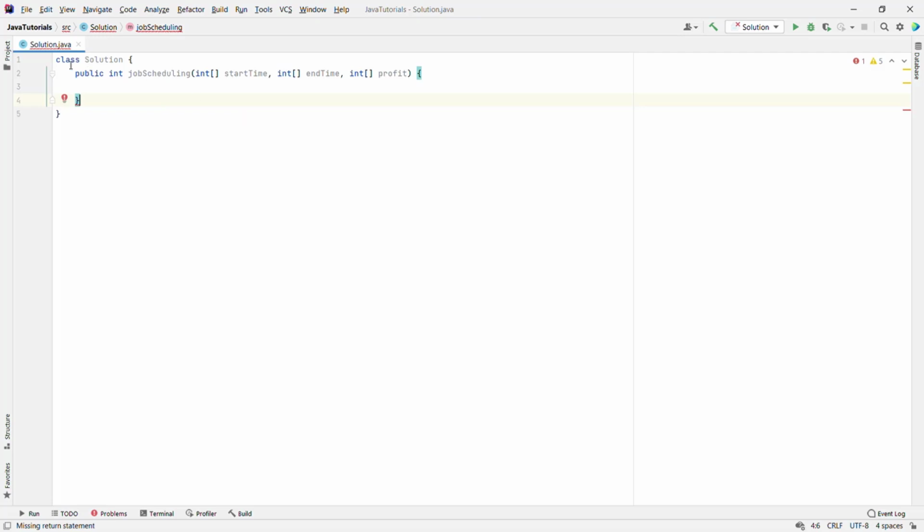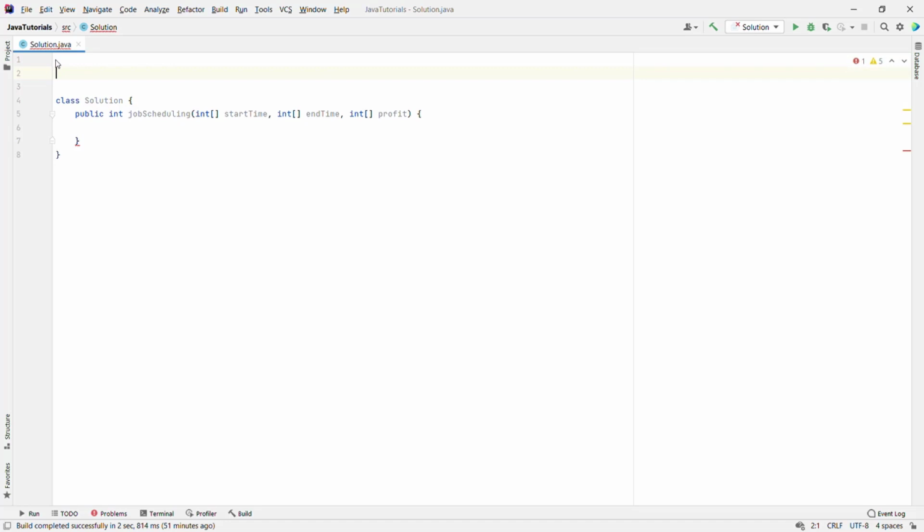So let us start writing the code for it. Now, I tend to keep my code so neat and clear. So I'm going to create a class called Job, with a capital J, of course, and then I'm going to implement its comparator so that I can compare it, because I need to sort it, right?